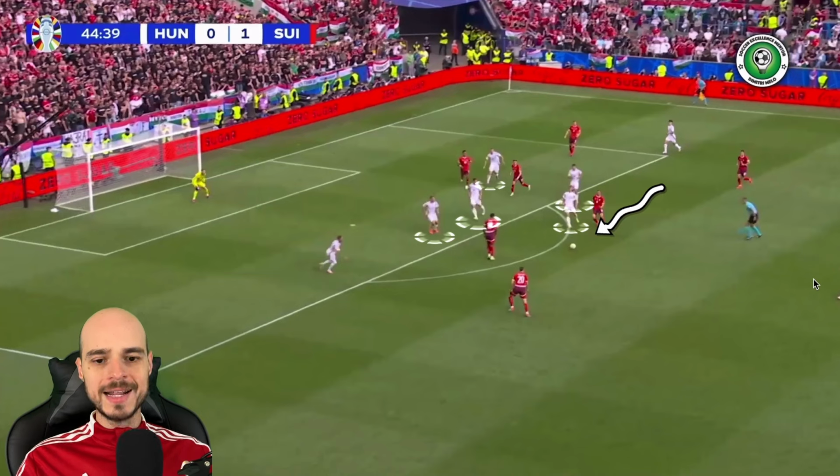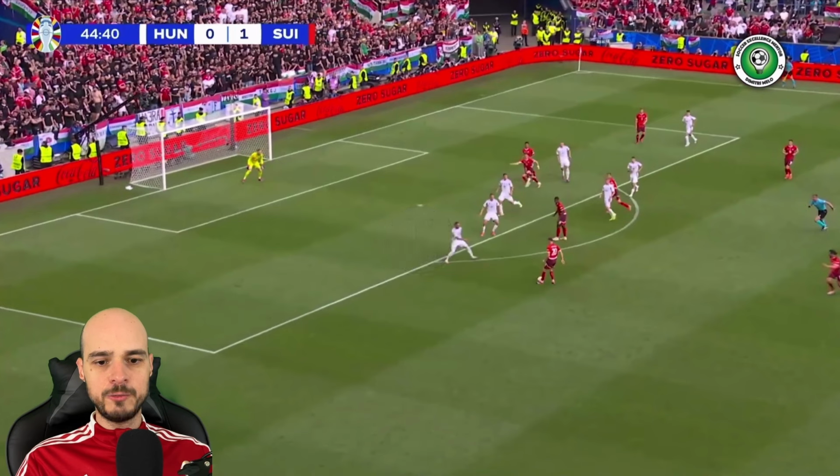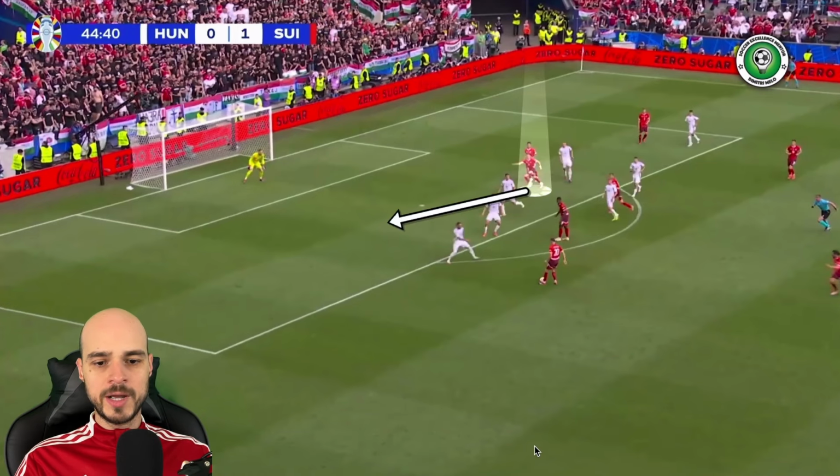So in the way that a player dribbles horizontally, he's accumulating players in his way, and then he can release the ball to a free teammate. He finds a free teammate, the free teammate controls on the back foot, and then comes the most important thing in football, movements off the ball. We can see his teammates making runs off the ball, asking for the ball in a free space.